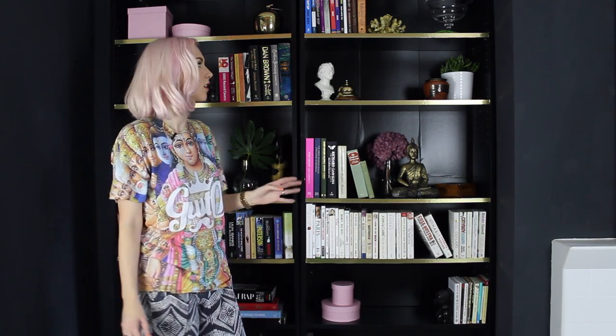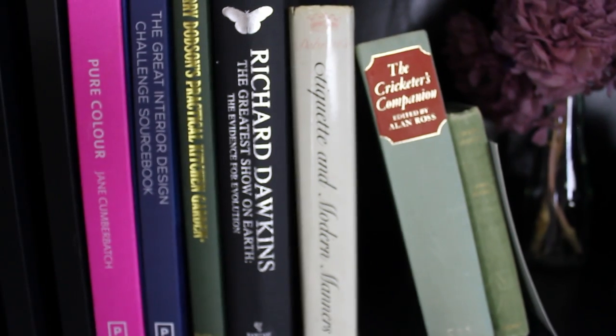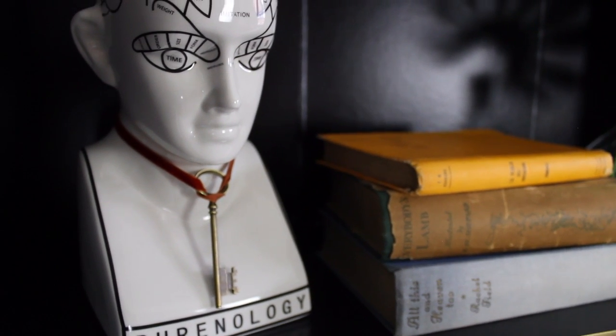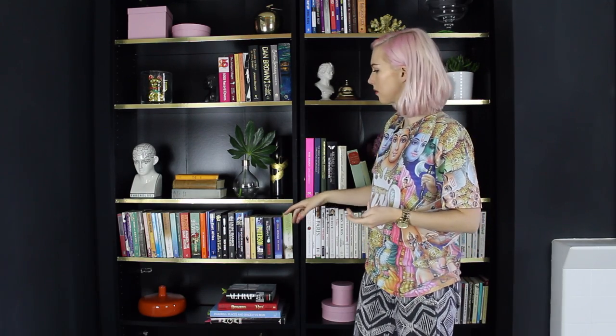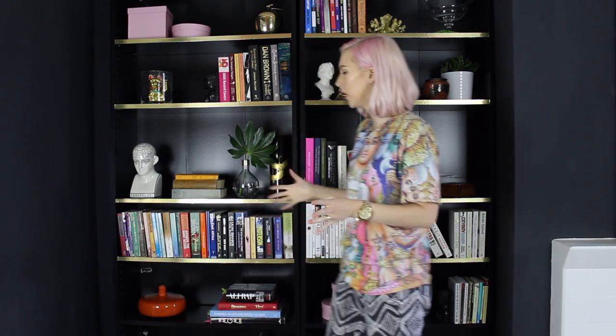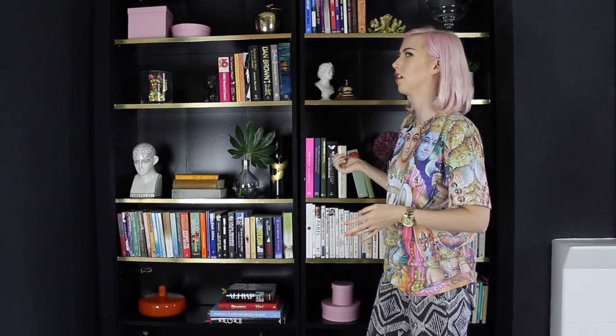Now I've finished putting in all my books. I'm the sort of person with a really varied taste in what I read, so nothing particularly looks like it goes together and none of the colour palettes match, but I've done what I can to keep them in tone with what was already happening and tried to group them by size where I can. I got all the white paperbacks along here, and on this side I grouped some of the more vintage-looking ones, which worked nicely. The rest I did by size.